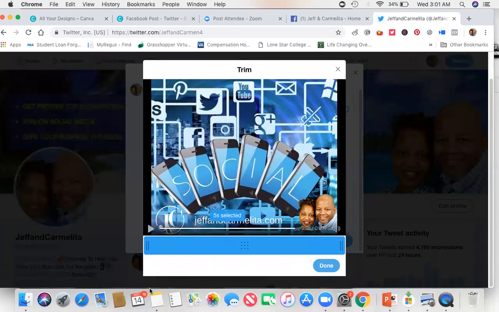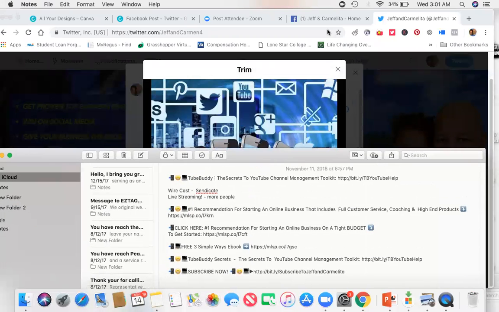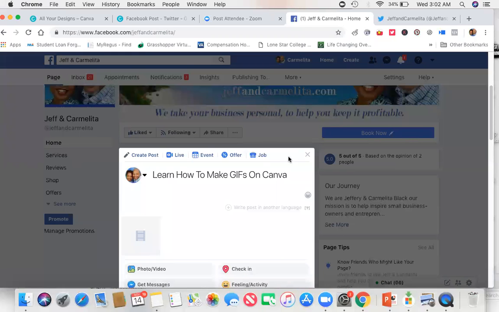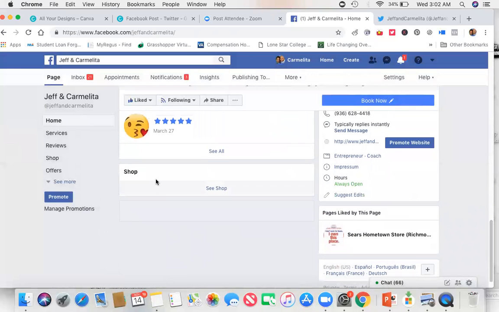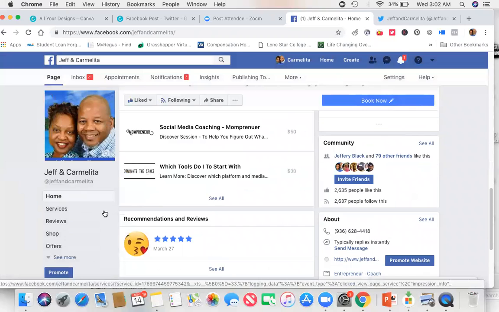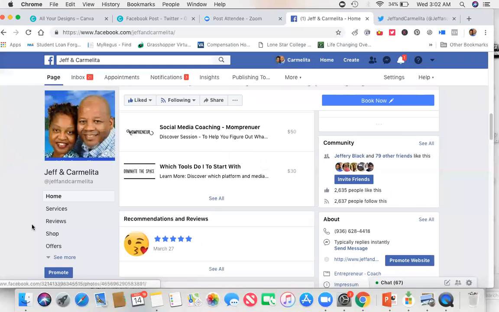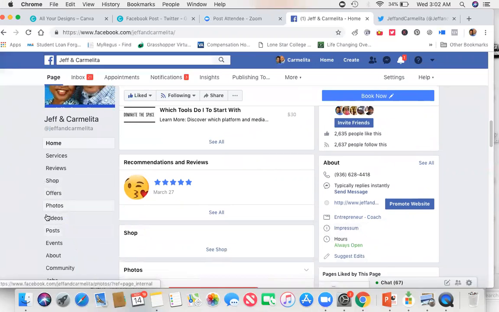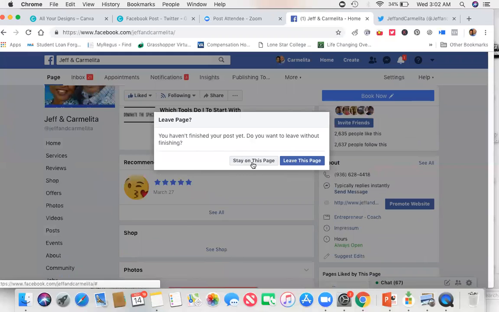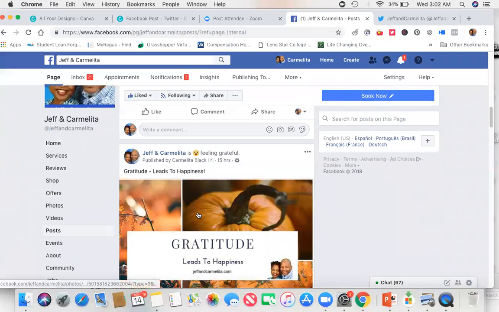Now, with the GIF, I also want to post a link. Since right now we are promoting our Facebook Messenger training, let's go back over here and grab that link so we can promote that link also. We're going to stay on this page, and I'm going to go to a previous post. Just going to grab that link to add to the GIF.